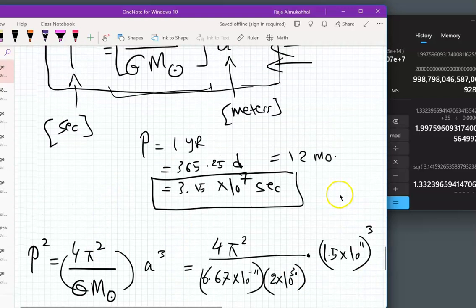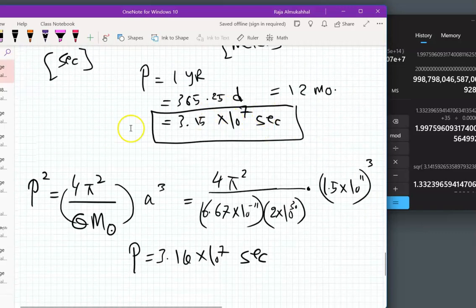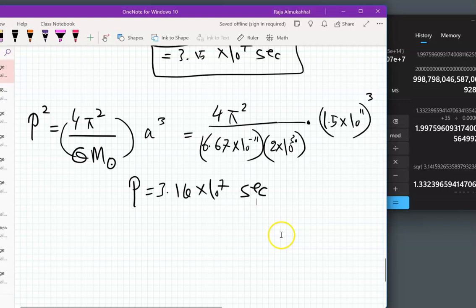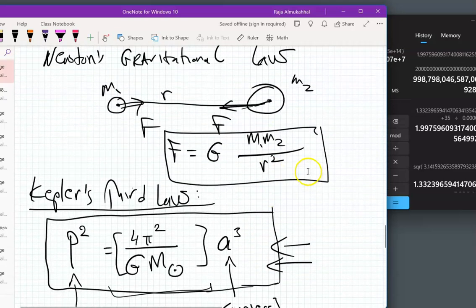If you remember, I told you it is approximately, what is it? There it is right here, 3.15. This is more accurate, 3.15. Because of the rounding, we get that. But this is pretty darn accurate. You can actually predict that using Kepler's third law. Okay, so those are the two versions that are common.